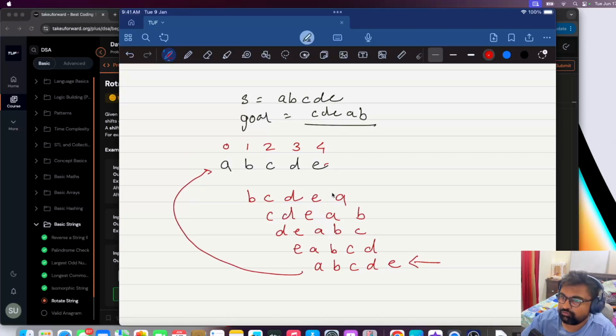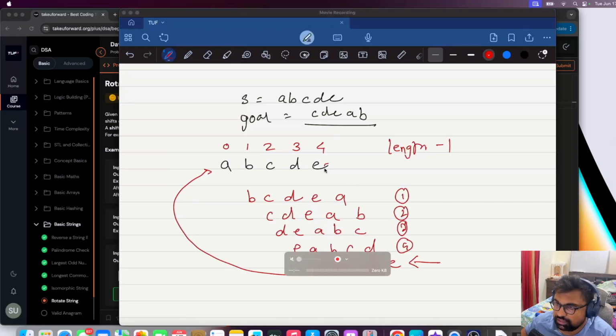So how many shifts can we do? Basically 1, 2, 3 and 4. It is nothing but the length of the string minus 1. So that many shifts you can do, because this string you will compare at the first itself with the goal. So you don't have to compare it again, otherwise it will start again comparing and shifting.